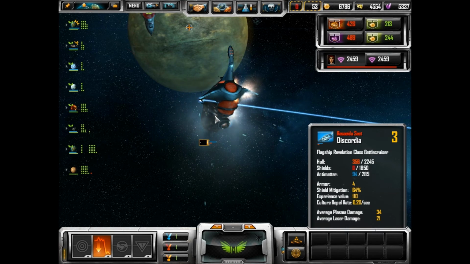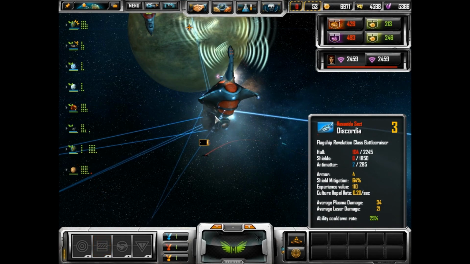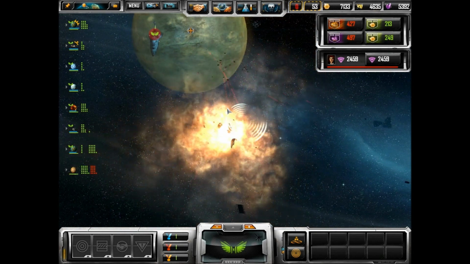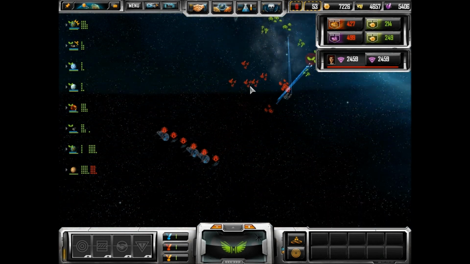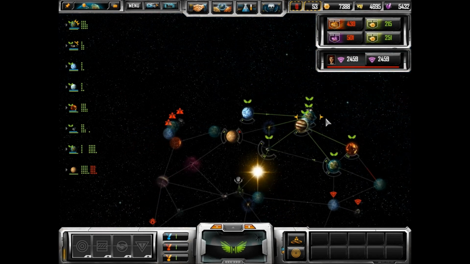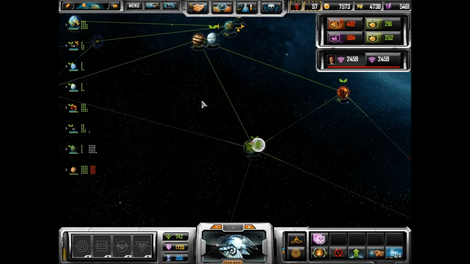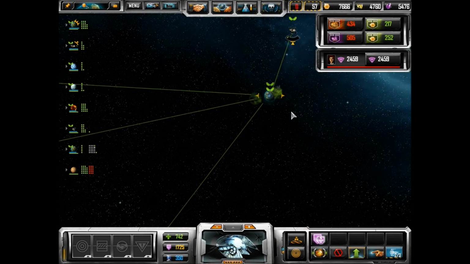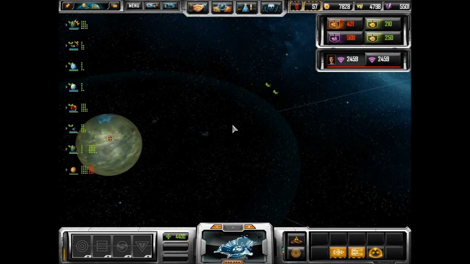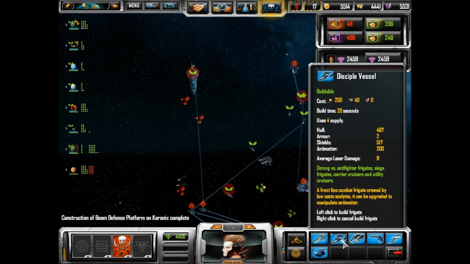Oh, wow. That looked painful. Oh, holy Jesus. You know what? Where are they? I'm gonna send this fleet over as well, because these guys are putting up far more of a fight than I would like them to. The Unity senses a pirate raid is inevitable. I just want a load of disciple vessels over there.